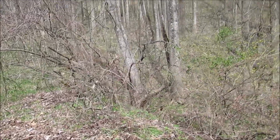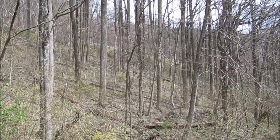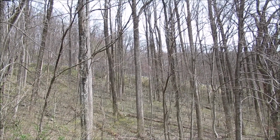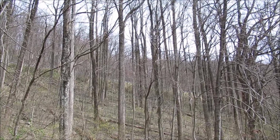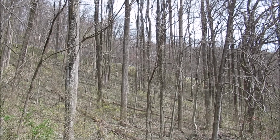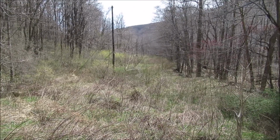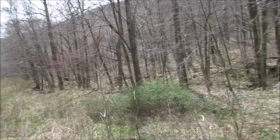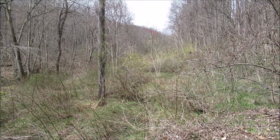Otherwise, I think I'm going to grab a little bit of water. I think I'm going to climb up to there. And that's Route 33. And maybe it's 2 lanes coming up. So maybe I'll cross over and face the oncoming traffic coming up the side of the mountain. Maybe I can walk back down that way, because going back this way is going to be really rough. So, but I'll look around a little bit on this huge boulder I'm standing on and see if I can find anything.